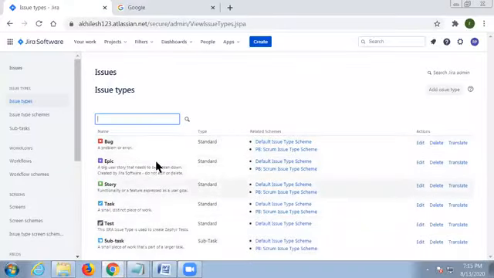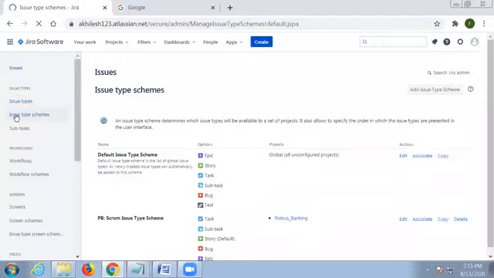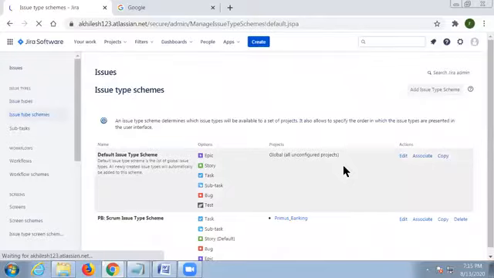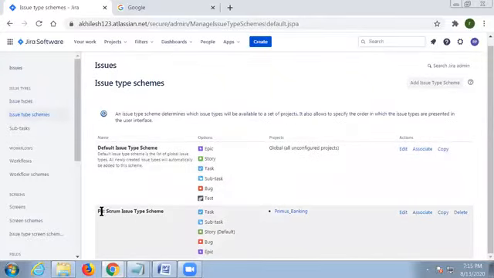Subtask is not available, right? So after getting this issue type scheme, in this issue type scheme, the project we created, PB. You have to remember this keyword, PB Scrum, right? But here it is having test for default scheme. But for our project, we don't have the test one, right? So to add that, click on edit button.